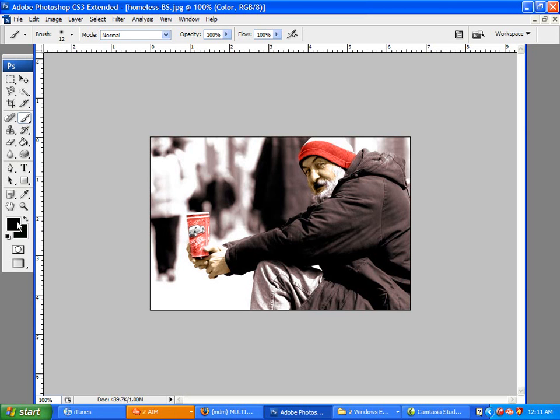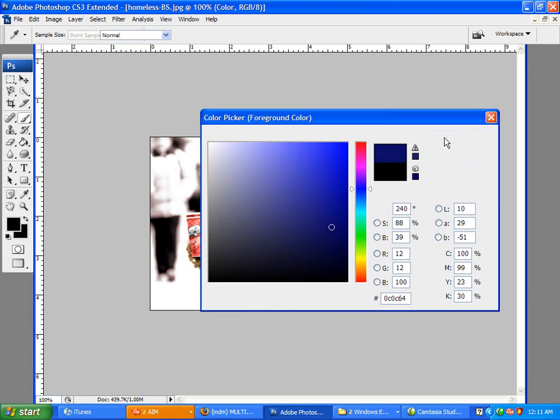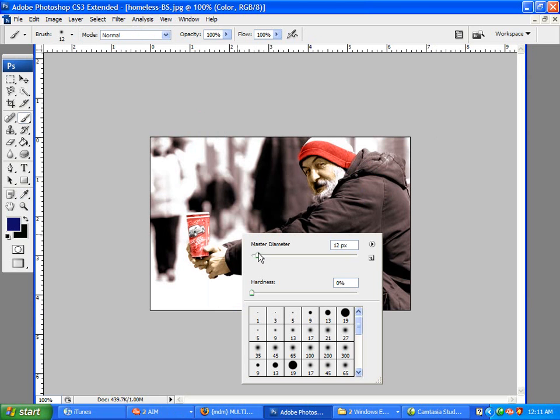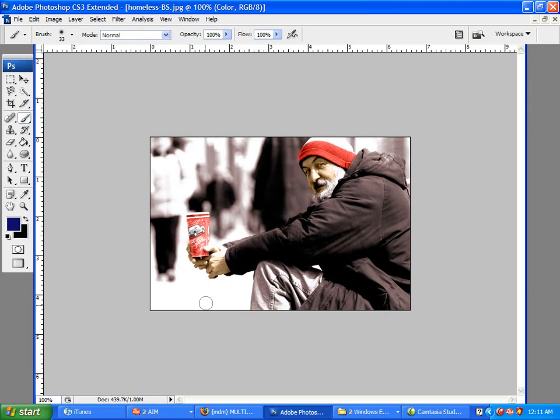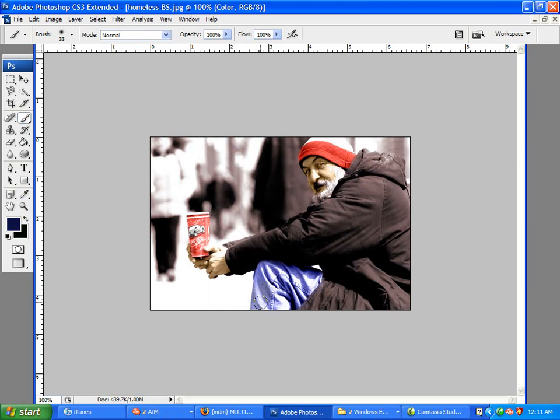So now let's move on to the jeans. Now everyone knows most jeans are kind of a bluish color. So if we increase my brush a little bit and take a blue, now we're going to color in his jeans. Now we may not get the color right the first time. This one actually looks pretty good. You may want to make them a little darker, in which case you just move it more toward the black end of the spectrum. And there we go. We have a nice jean color.